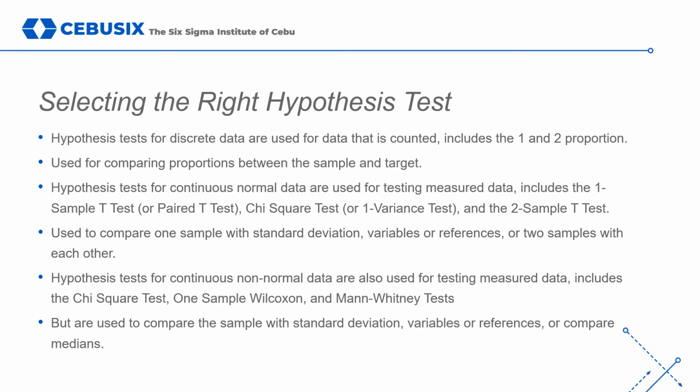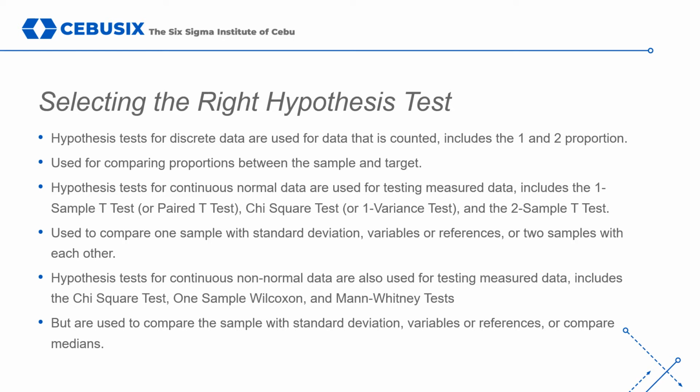In order to determine which hypothesis test to run, you must know which type of data you have, whether it is continuous or discrete. You also need to know the number of levels of interest for the input in question, the distribution of data, whether it is normal or non-normal, and what you are testing, whether it is means, median, variance, count, or proportions. Most hypothesis tests deal with one or two levels of interest. We use the one proportion test when there is only one factor for x and only one level of interest for x, the input. We typically have only one set of data, which is the sample and the target.